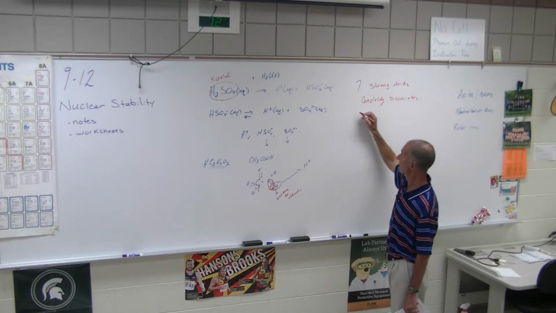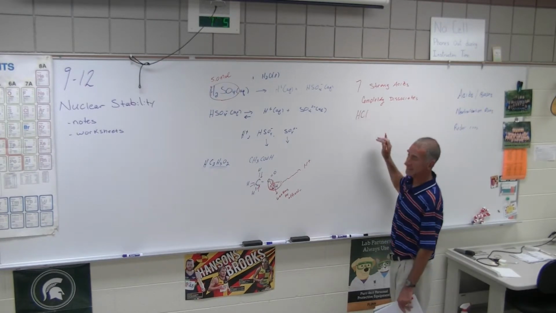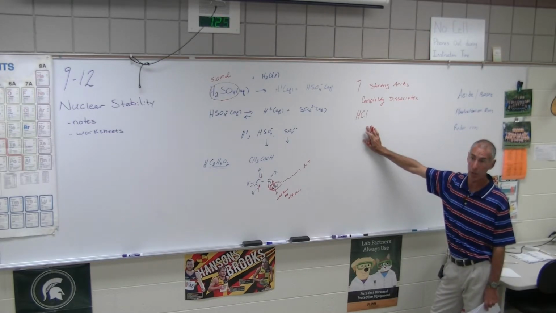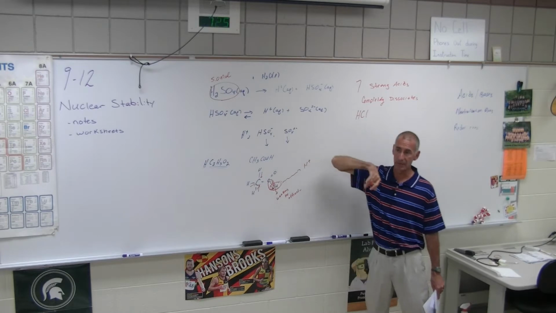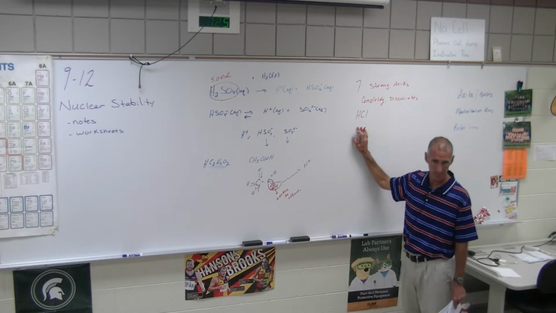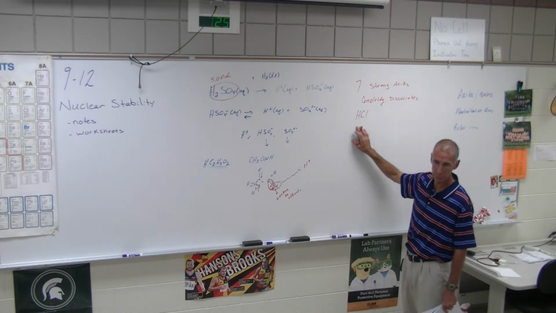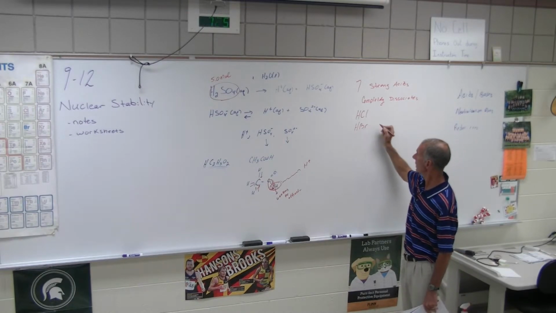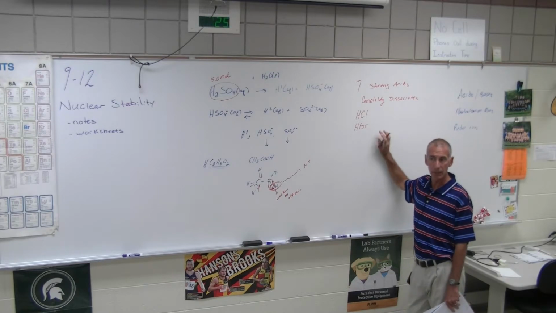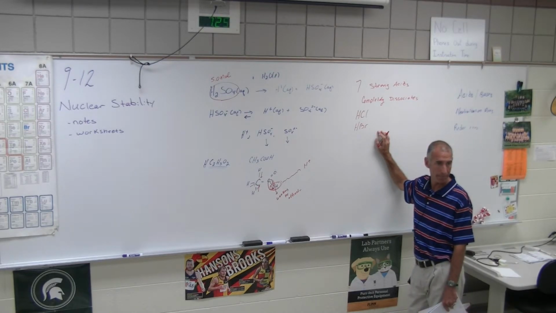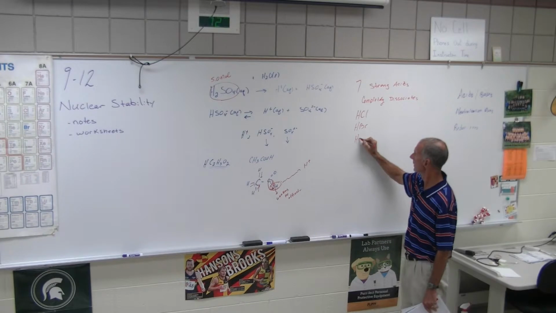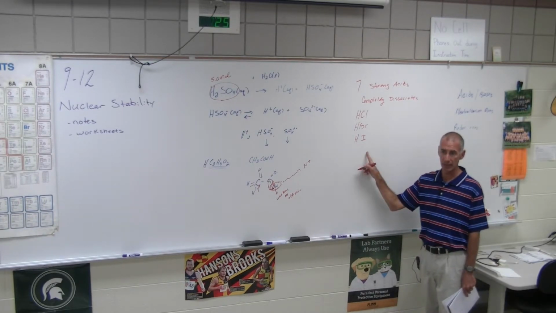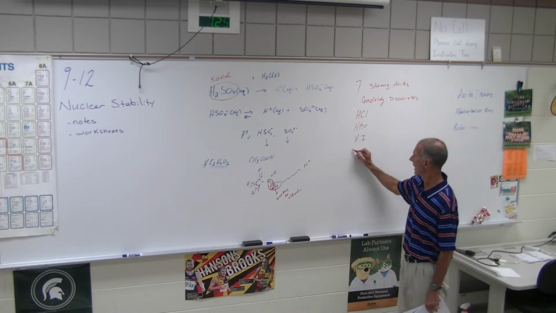Most of them are monoprotic. You want to memorize these 7 because when we start using them in chemical reactions, we want to know if it's strong or weak. It makes a big difference. So HCl is one. The name of HCl? Hydrochloric. HBr is another strong acid. What's the name of this guy? Hydrobromic. HI is another one. Hydroiodic.